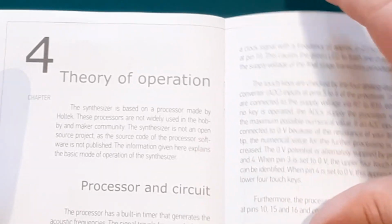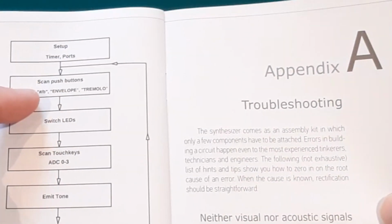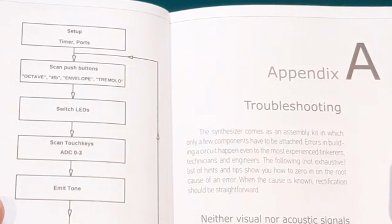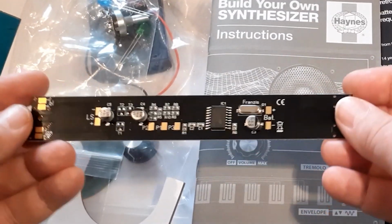It talks about code, and even gives you a flow diagram somewhere. I remember seeing one. Where are we going? Yeah, a little flow diagram, setting up timer and ports, etc. Yeah, this is actually a microcontroller. So there you go. So you've learned about that chip now. So that's that bit.